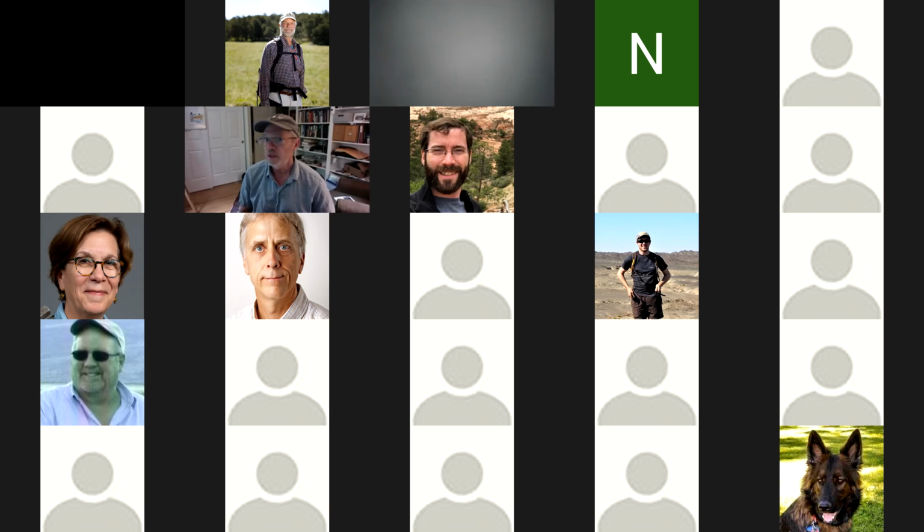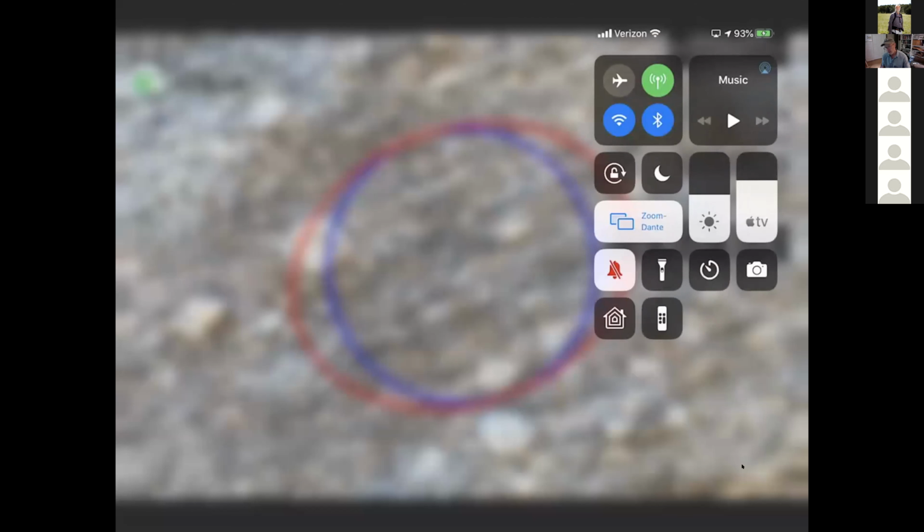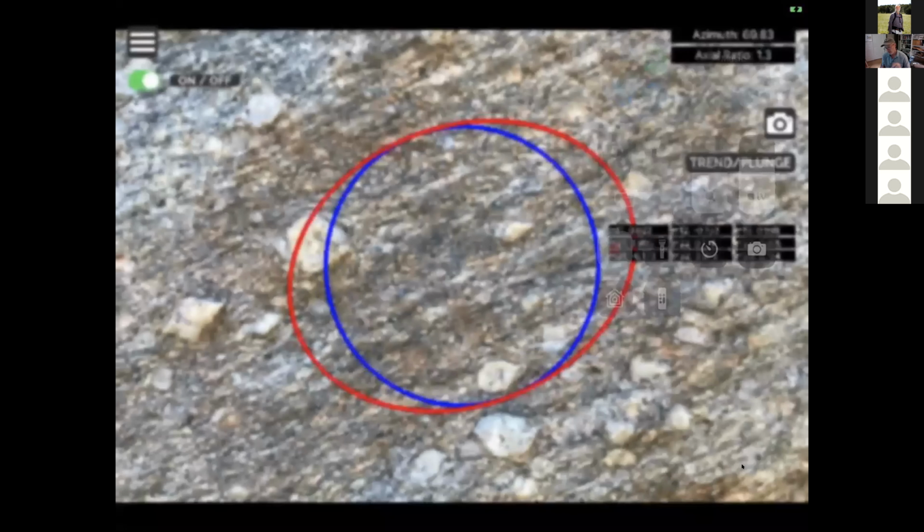Is anything changing? No. Bummer. Maybe you have to unshare and reshare. All right, stop share, reshare, share. Now I got a screen mirror. How about that? There you go.